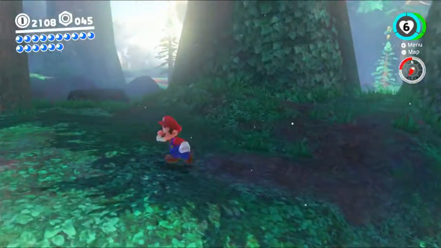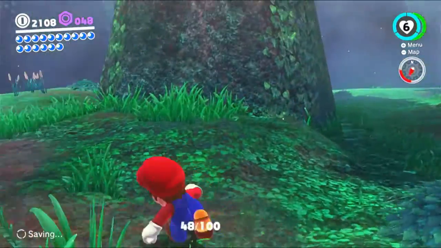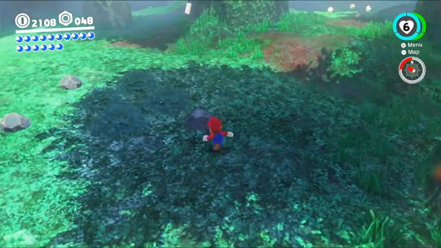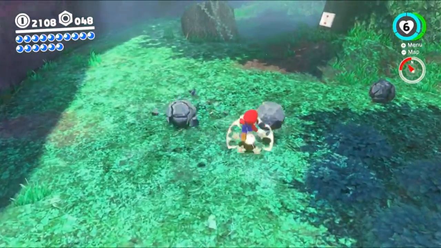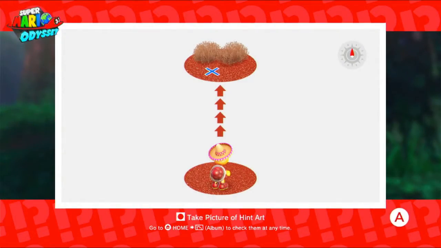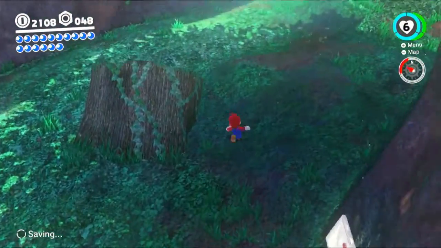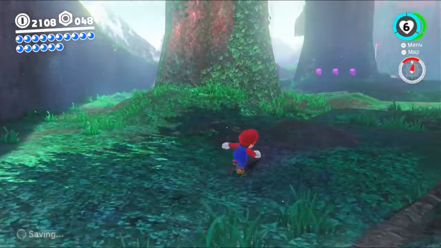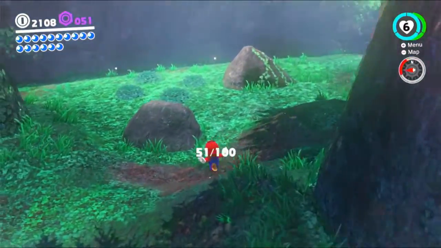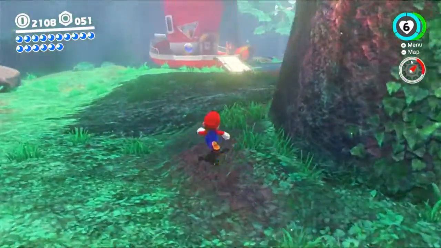But anyway, there should be some more purple coins in some of these holes through these trees. Just around. I don't think any of these rocks have anything. They're just rocks. We also have a hint art here that we can have. So let's take a screenshot of that. Looks like it's back in the Sand Kingdom. So I have to go back there at some point. But we knew that already. Let's grab those. I don't know how many purple coins there are around here. We might actually have got them all already.